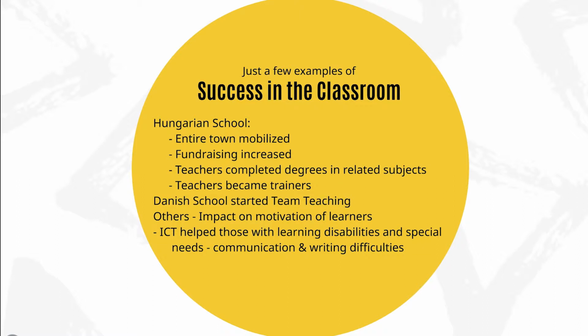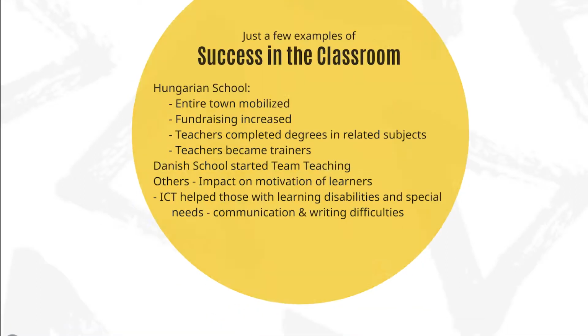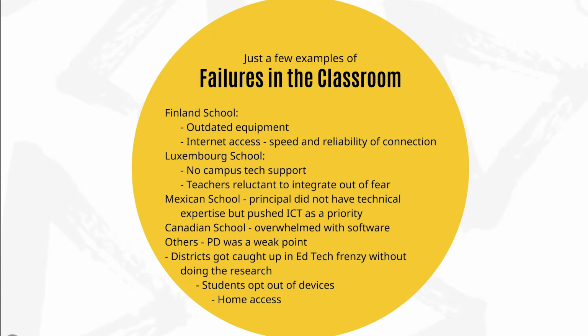One Danish school started team teaching. Other schools saw impact on motivation of learners. And ICT helped those with learning disabilities and special needs with communication and writing difficulties. And there's always failures. In a Finland school, they had outdated equipment and their internet access was not reliable. In a Luxembourg school, they had no campus tech support and teachers were reluctant to integrate out of fear.